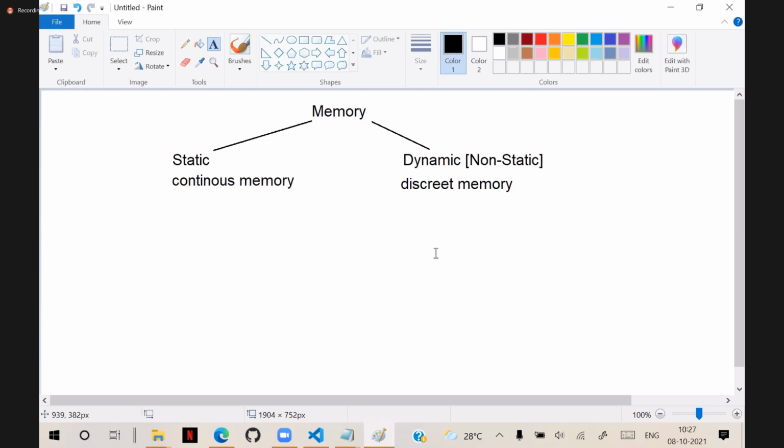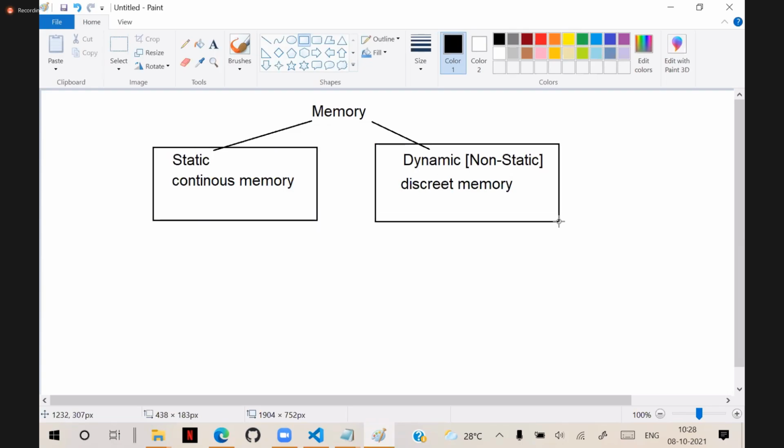Go. Why? Because you cannot say that I will access it by class name, so it is static. These are all very basic level things. Professionally, static and dynamic mean continuous memory and discrete memory. Let's prove that concept. What is static and dynamic memory? Suppose these two are the memories, because if you don't understand this concept, you cannot understand what is a static page and a dynamic page.